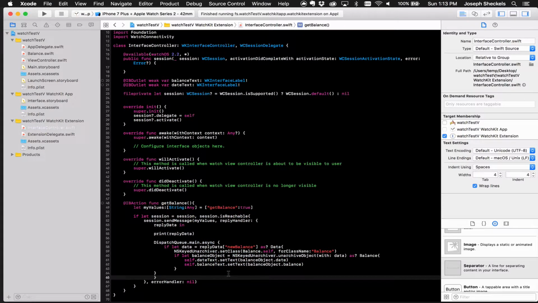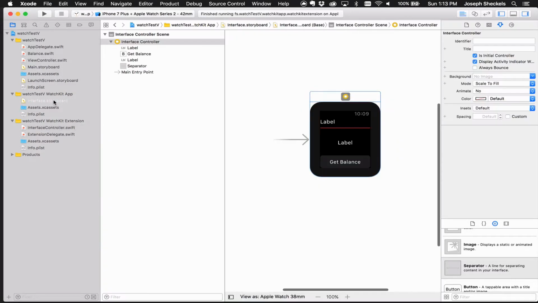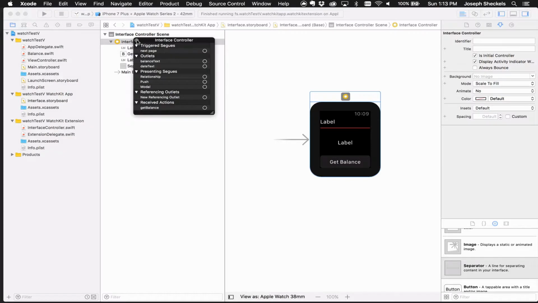So now that we've established this and we finished up the class, let's go ahead and hook up everything in the storyboard before we go ahead and run this. So I'll hook up my balance text label and my date label. And I'll also hook up the action for my get balance button. Now you'll note when I hooked that up that it didn't bring up the typical iOS list of button interactions. And that's just because on Apple Watch, there's just the one. It's just touch up inside, which is what we typically use on iOS anyway. But it just makes it so that you're not worrying about trying to do intricate little interactions on a screen size that small.